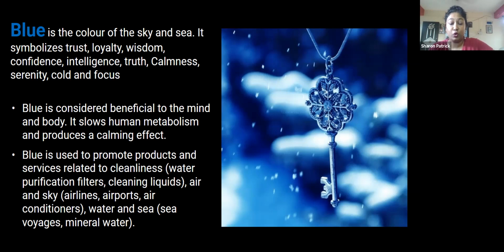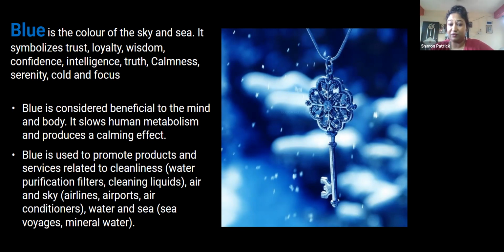A lot of school uniforms use blue. We see blue in shades like navy blue, light blue in uniforms, because it's associated with intelligence as well to some extent, and cold and focus, like serenity. A spa can use colors like light yellow, blue for their interiors. So blue is a very interesting color that way.